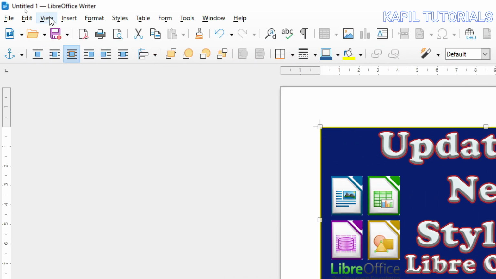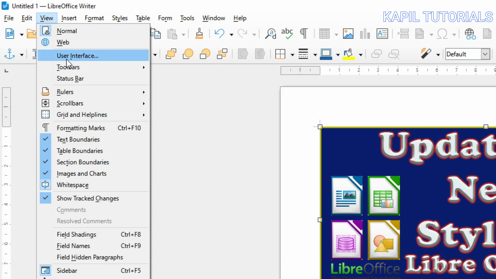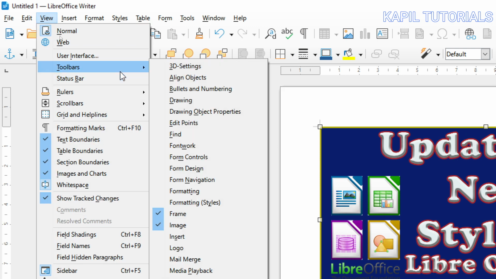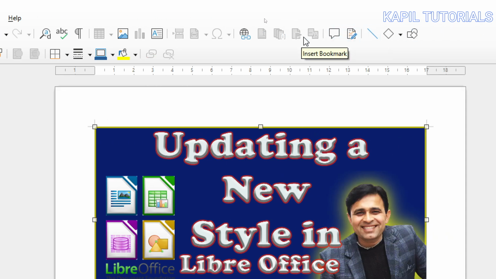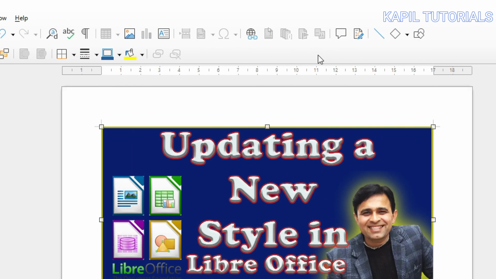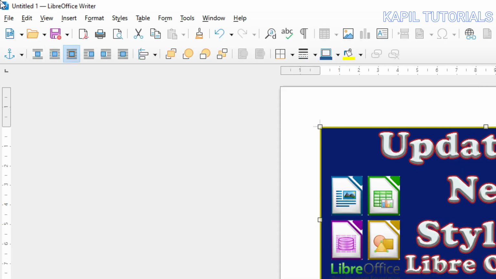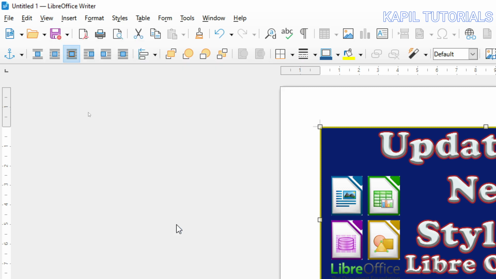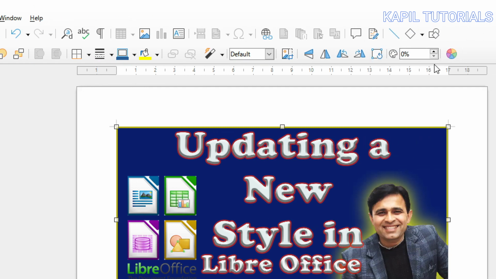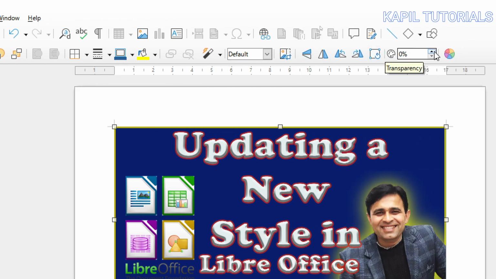You have to click on view, toolbars, and here in my case, you will see the image toolbar has been selected. So if I unclick it, it will go. So if this is the case, then simply click on view, toolbars, and then image. So I am back and all the toolbars you could see here.